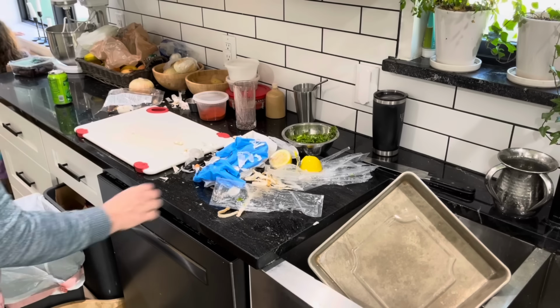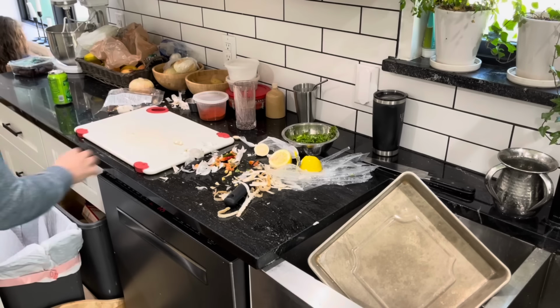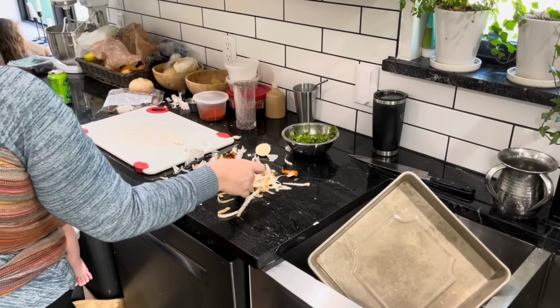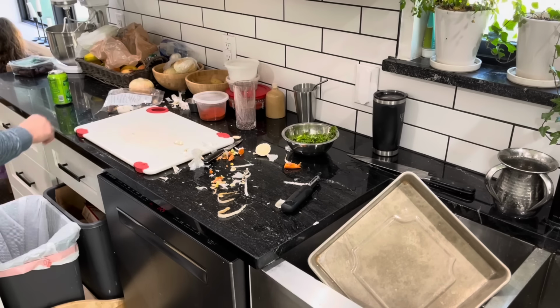Okay, so I'm just going to clean up here in the kitchen real quick and then do some vacuuming. Not really a whole lot today just because we're not having any guests for dinner tonight and we're going out to lunch tomorrow. So I'm not really too terribly concerned about the state of the house going into Shabbat other than that I want it to be basically clean.